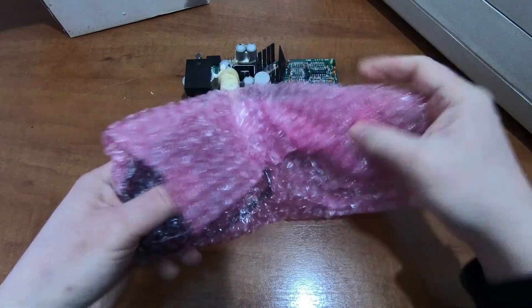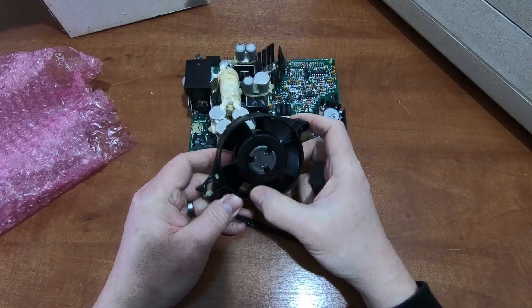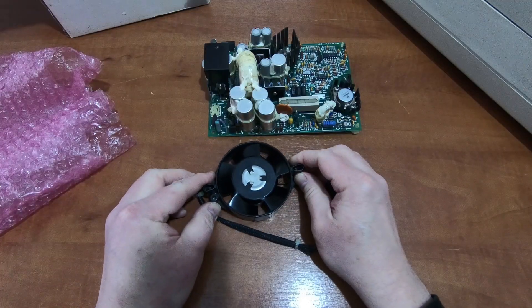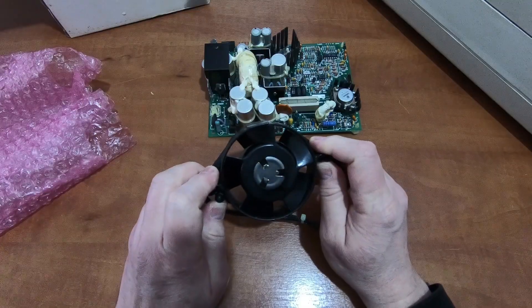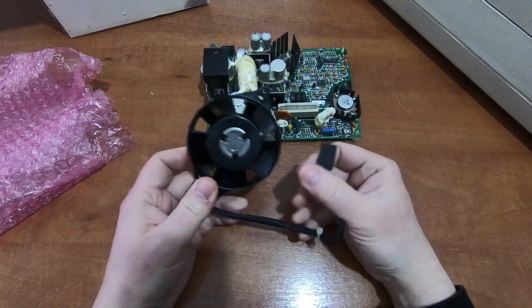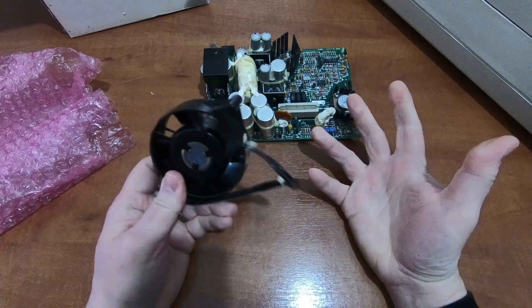This also had a mains-driven fan in the box — a 120 volt mains fan — so I also had to replace this. Something to bear in mind when looking at these machines on eBay or other auction sites: they may say 'seems to be working but there's nothing on the screen.' What they mean is they plug it in, switch it on, and this mains fan runs. This fan is directly connected to the mains, so whether or not the power supply is working has no bearing. All they hear is this mains fan running and they say it should be working. In actual fact, the machine is probably not working — it's just this fan running.